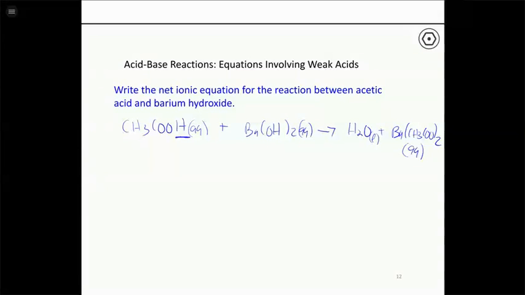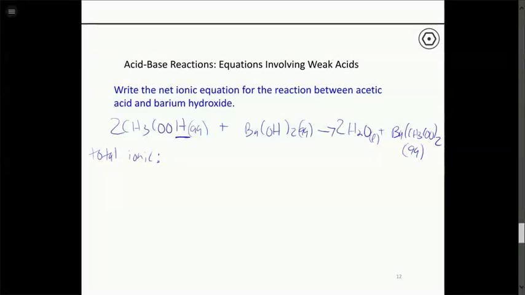And if we write the total ionic equation, so we're trying to find the net ionic equation, the second step is always to write the total ionic equation. This is where we have to be careful with weak acids. So acetic acid is a weak acid, which means the vast majority of acetic acid exists intact in solution, CH3COOH. We have some H pluses and some acetates, but the vast majority of CH3COOH is going to be intact as a covalent molecule. So whenever we have weak acids, we don't separate those for the total ionic equation. The weak acid stays intact. I guess I forgot to balance this. We should have a 2 up here and a 2 there to balance this.